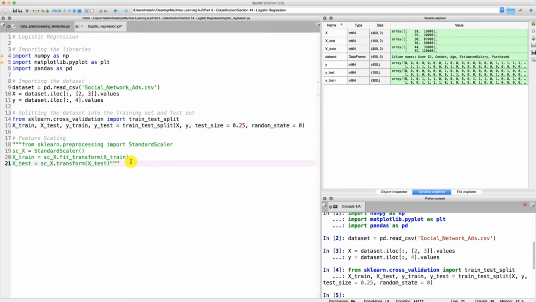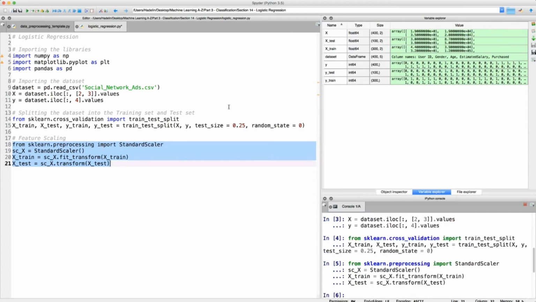Okay, great. And now, do we need to apply feature scaling? Well, yes, we're going to do it because we want accurate predictions. We want to predict which users are going to buy the SUV to target these users as well as possible. So I'm going to remove that multi-line comment here. And I think we're fine. X_train and X_test are ready to be transformed, to be scaled. So let's select this. Command or Control plus Enter to execute.